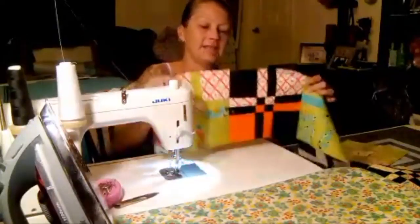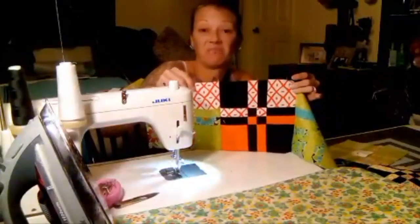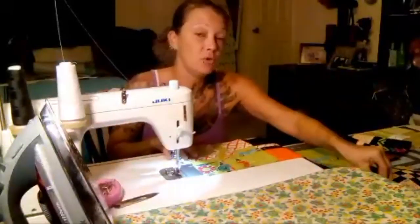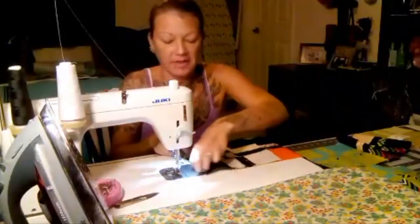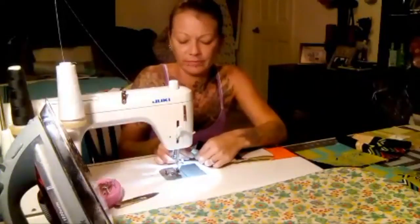See, like right here, I didn't care that two of these were next to each other. I don't care. I'm just putting it together. I moved a couple around because it was too congested, but other than that, I didn't move much around. When I started picking them up, I realized there was a couple. I don't care.